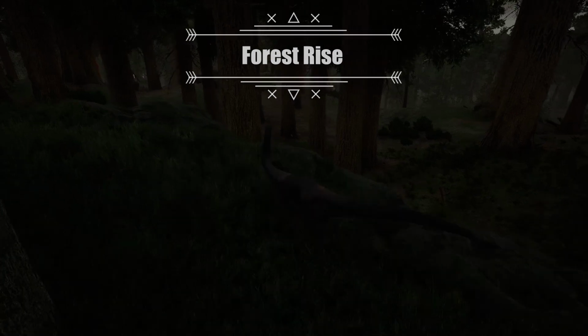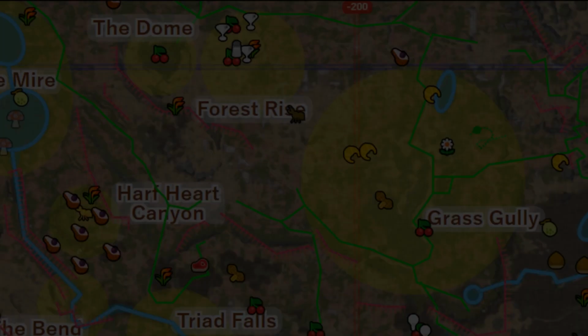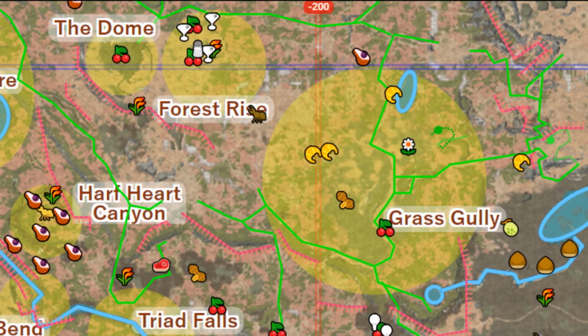Man, what an unnoteworthy spot. It's literally just a forest, and I guess it's risen a bit above the surrounding land. So, honestly, not much to mention here, guys. Alright, so that's it for the jam-packed western quadrants.